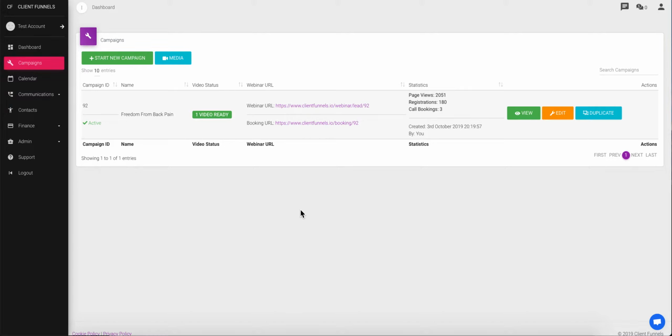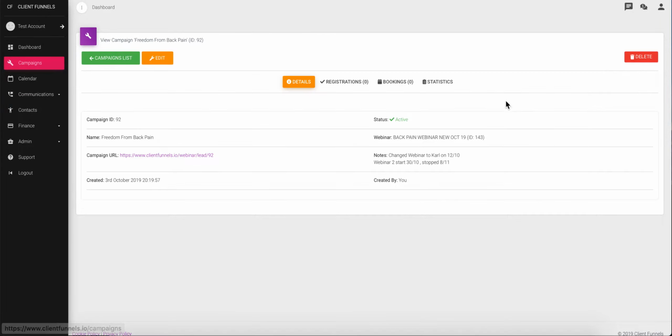Welcome to this video where we'll talk about campaign information and also how to view the information around a given campaign. So we're going to go into our campaign and we can see here obviously we've got some data about kind of what's going on. So we're going to click view on the campaign list, and this is inside campaign list and the view button. This then gives us some basic information at the top here.